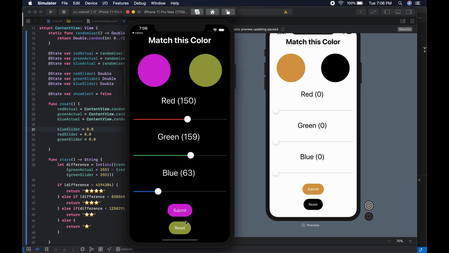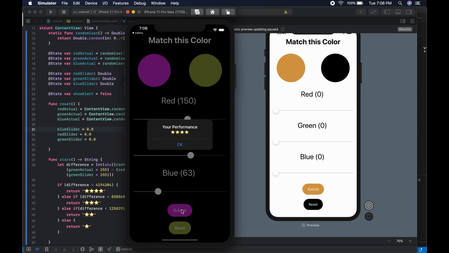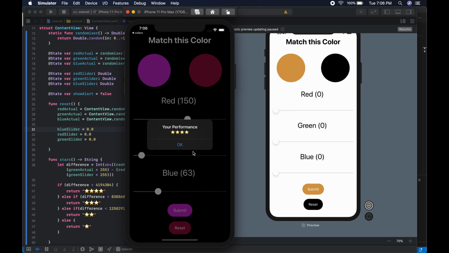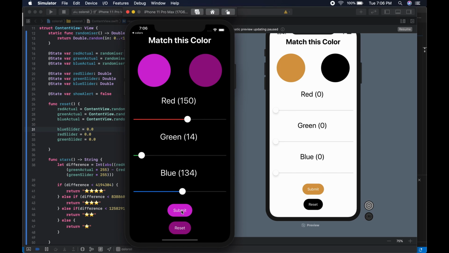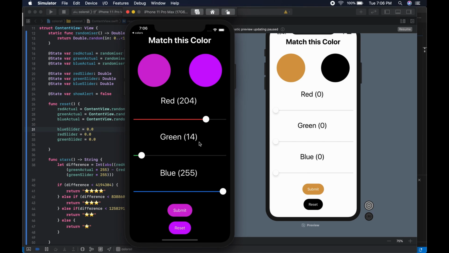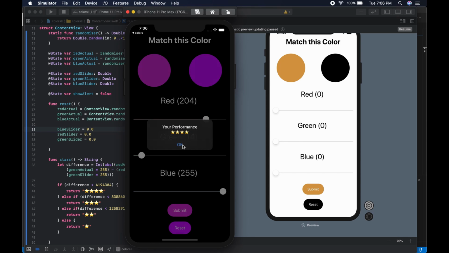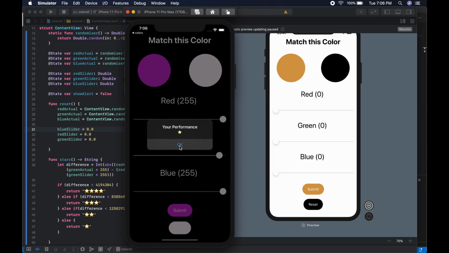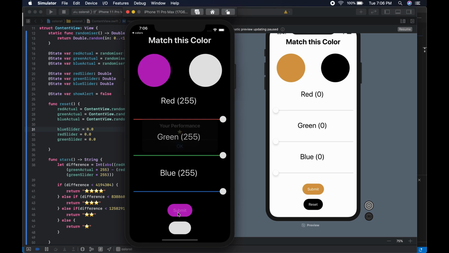Like so, like so. So if we hit submit, your performance is good. Okay, let's try moving it a bit. Let's do that. Still a 4-star performance. It's hard to get a 3-star. Let's do still 4. Okay, let's go all the way. I'm trying to get a 3-star. I can't get a 3-star. Okay, let's make it all white. Still a 1-star. Okay, yeah, that we get a 1-star performance.